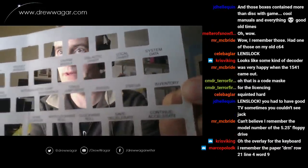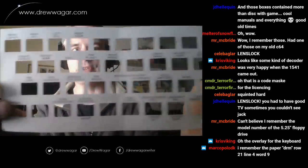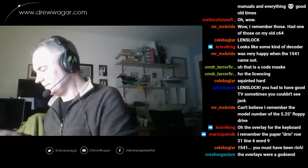Not quite sure where it is. Overlay for the keyboard. Okay. So that is what you'd stick on your ZX Spectrum, and that would tell you how to fly your Cobra. Because there are a lot of keys.